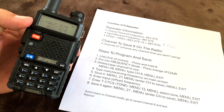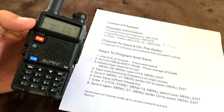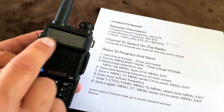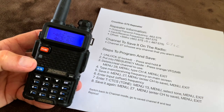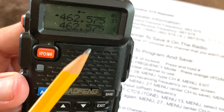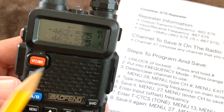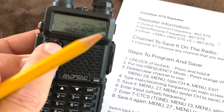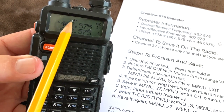If I followed all those steps correctly and had all the information right, I can test it. First, switch back to memory/channel mode because we're still in frequency mode and not using the saved settings. Make sure you're on channel 37. You'll see a little plus and minus indicator, which means an offset is saved and being used on this channel — that's how you know the settings are active.